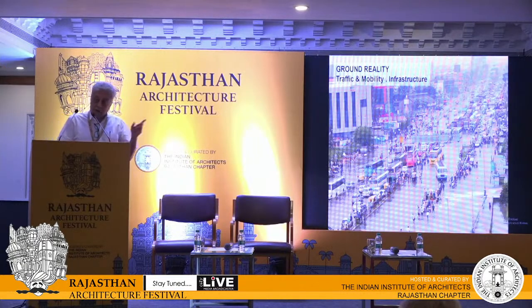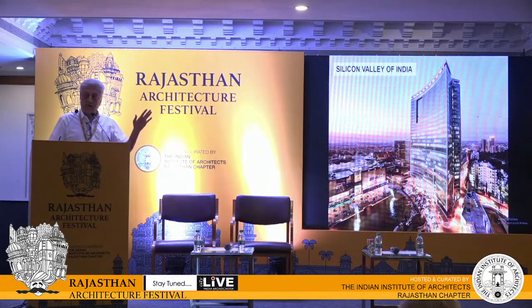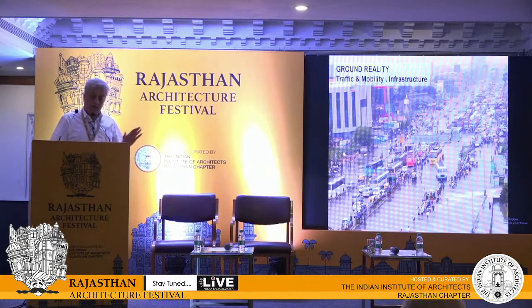But the ground reality of Bangalore, this is one reality. Everybody thinks, this is the image you'll get when you put it on Google. But this is what it is, four days ago. Right? Completely a disaster in terms of flood management. And all this is poor engineering. It's not rocket science. We somehow can send a rocket to Mars, but we can't fix sewage. There's something wrong with us.